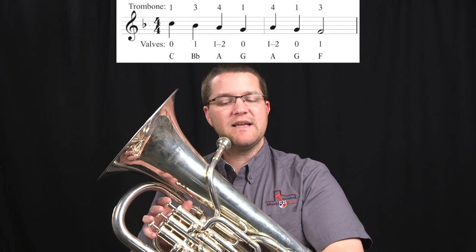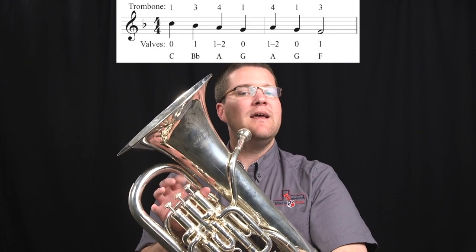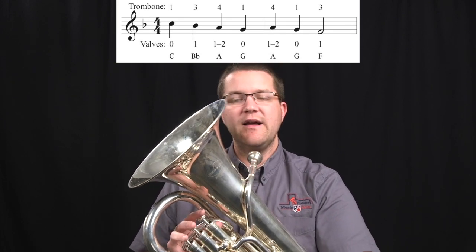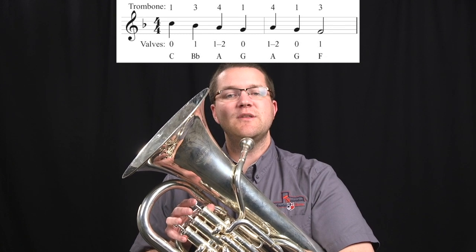The last measure of that second line, A, G, F. So we already know G and F, first valve. Coming back to that A, 1 and 2, or fourth position for the trombones, okay? So let's try that. The last measure of the second line, A, G, F. Sing it and push the buttons down with me.